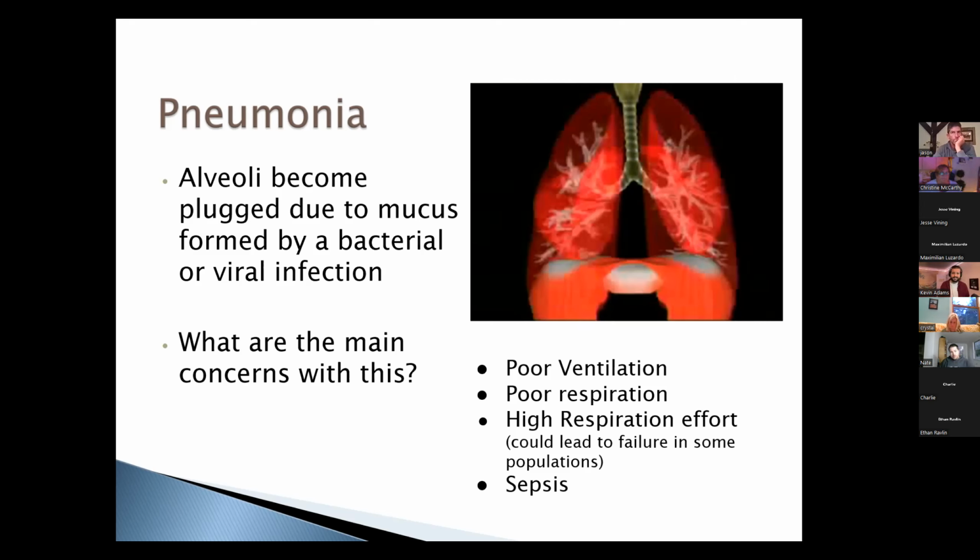Also, this can lead to sepsis because it's an infection of the lungs, and the lungs are so closely tied to our circulatory system. This infection could spread into our bloodstream and lead someone to have just a massive body-wide infection called sepsis. And sepsis has a very high mortality rate. A lot of people die from it. It's very hard to survive.